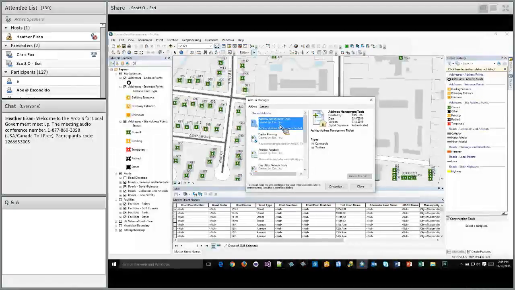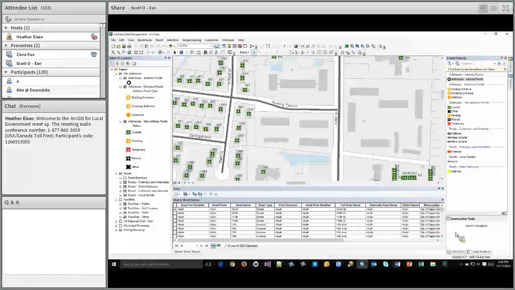And so some of the tools we've developed are specifically designed for address data management. And there's also a configuration of the attribute assistant, which we use in a whole variety of data management solutions to help really optimize those workflows. So let's go ahead and get started with a couple typical workflows we see in a local government.